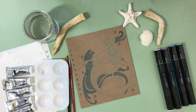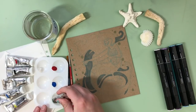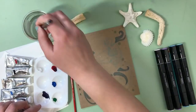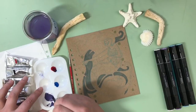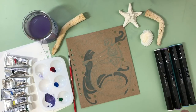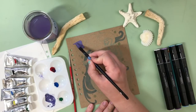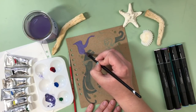But today's mermaid doesn't have an animal of inspiration — she's just a mermaid. Instead of focusing on a particular animal, I wanted to play around with different types of media, since I don't work on chipboard very often. The first thing I used was Spectrum Noir alcohol markers. I wanted a very light, transparent color for the background, and I knew from one of the few times I worked on chipboard that watercolor just doesn't work — at least not on this particular type of chipboard. I swatched the colors on the back of the board so I knew how they would act when dry before I started. This is a good habit to get into, but one I often forget to do.